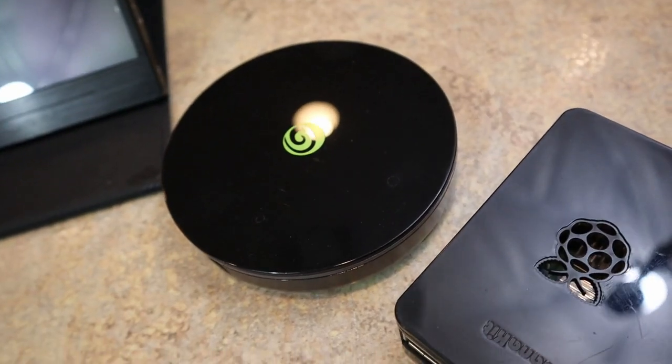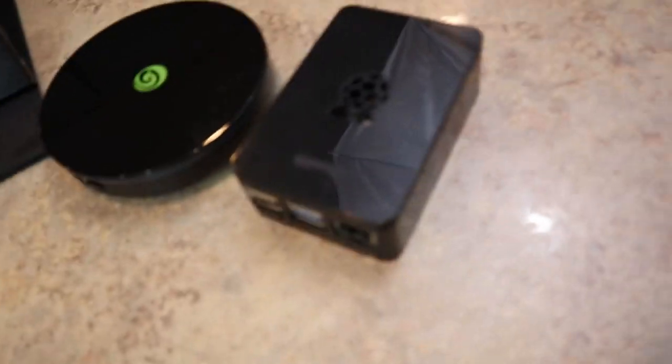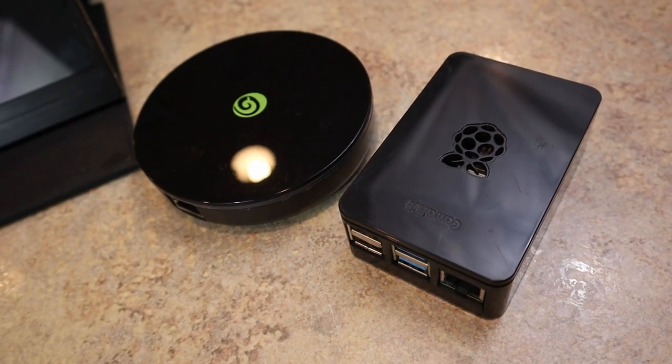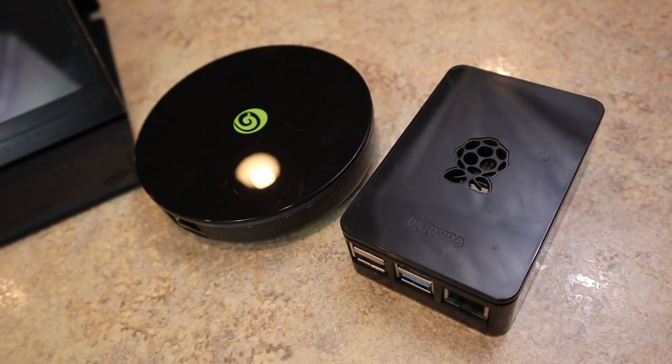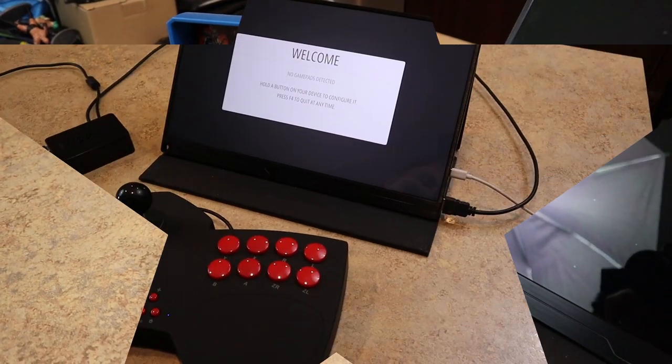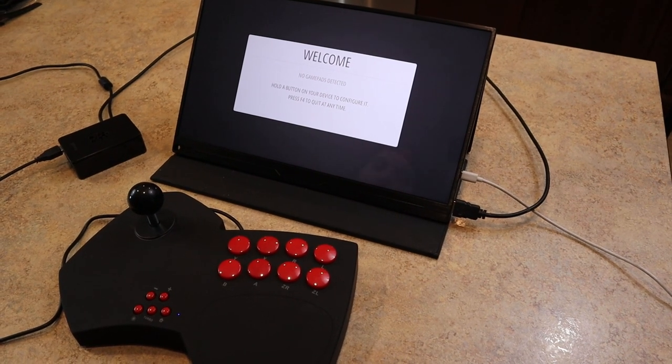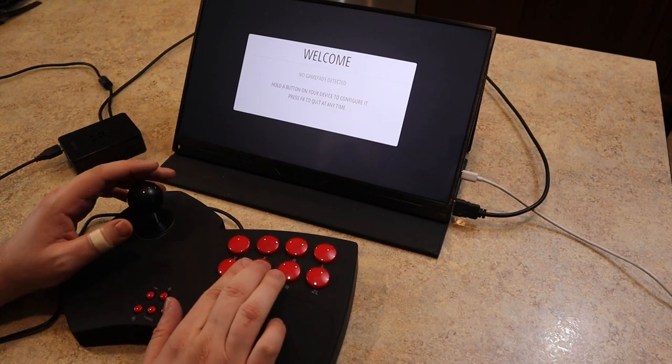So for testing purposes and for the purpose of this review, we're going to connect this to Raspberry Pi 4, as well as to an AtGames Legends Core, as well as to that mini NeoGeo SNK. And remember, this product does not have any kind of wireless Bluetooth type features or functionality, so it's all hardwired.